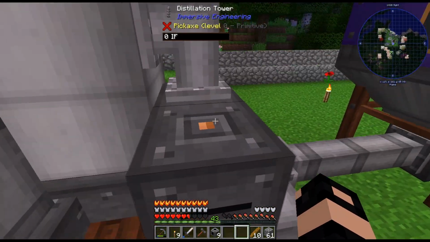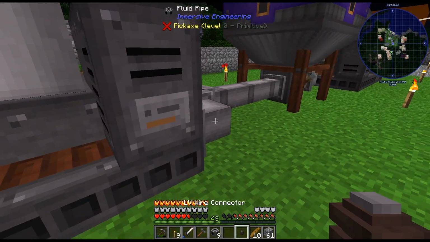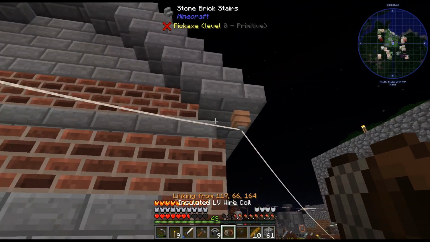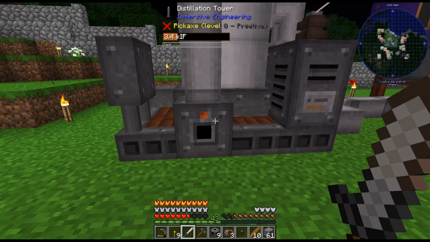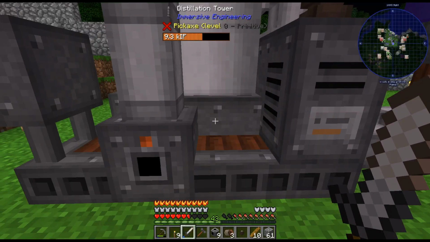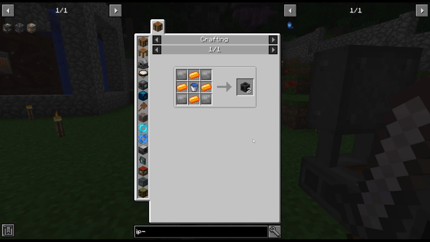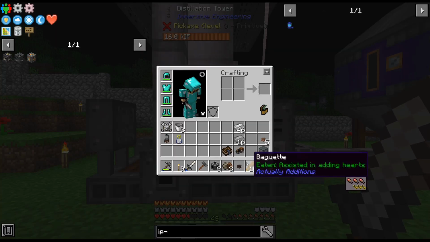Question is, where does power go? Power goes right here. And again, for the umpteenth time, this is not going to be enough power for this. But hopefully I get diesel out of this. With the diesel, I'll be able to get a diesel generator, which will be the next thing I want to build. That's a bit rough, but octane we have. All right, let's not worry about that right now.